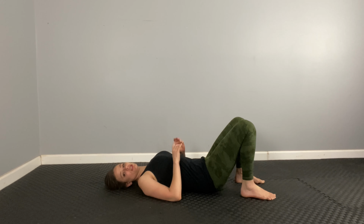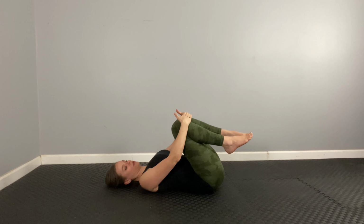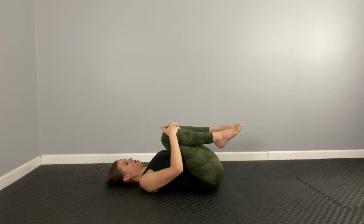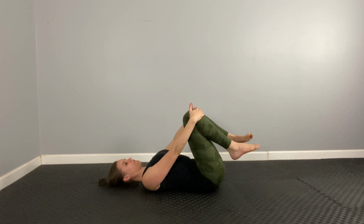Okay, so the first variation of this move is a push-pull motion. So you're going to bring those hands with the fingertips on the inside, thumbs wrapping around. So you're wrapping around those knees. You're going to pull in. Now here's the part where you're going to feel the stretch. You're going to push out, flex those feet.